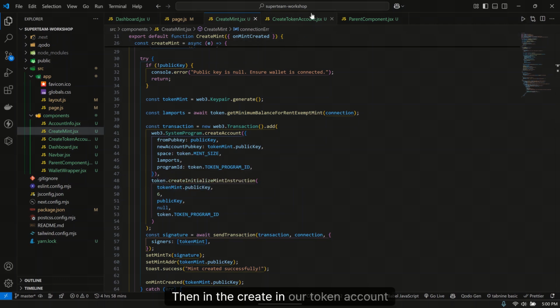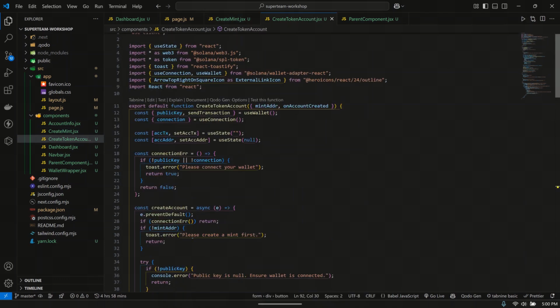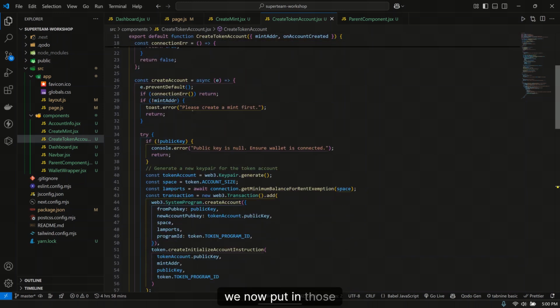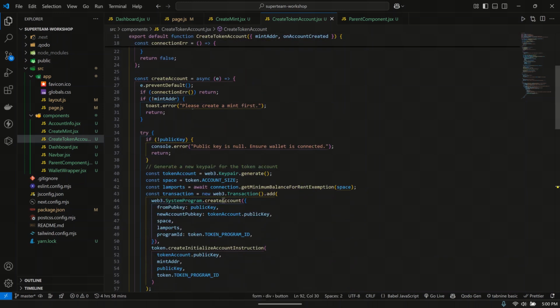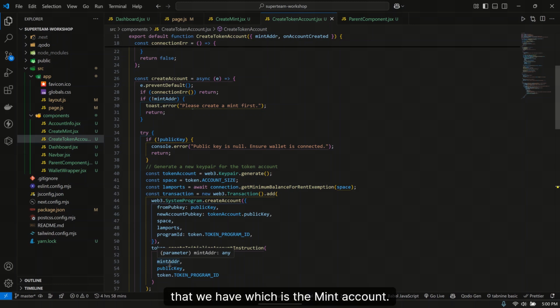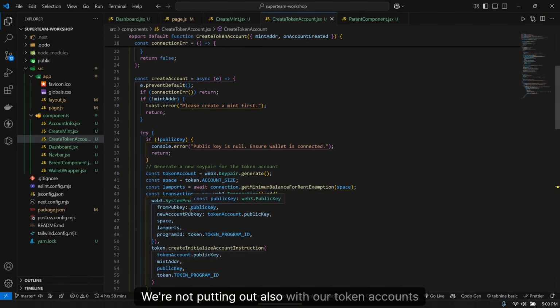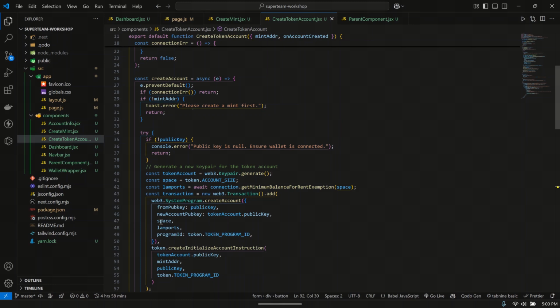Then in our token account, we put in that mint address, which is the mint account. So now the last part is how to put tokens into that token account.